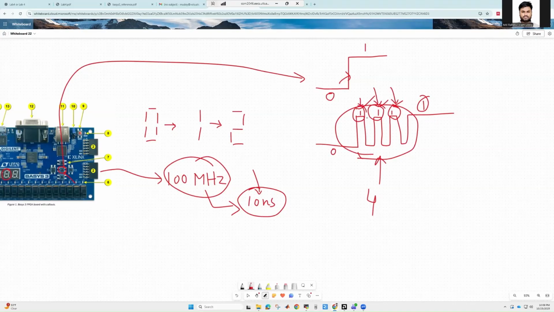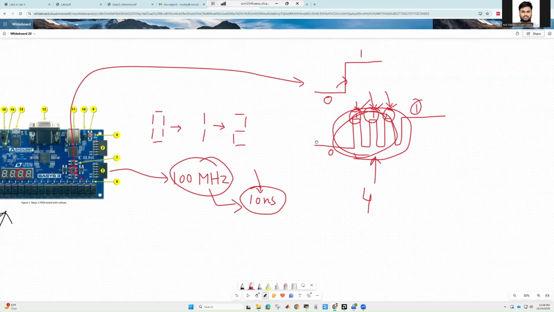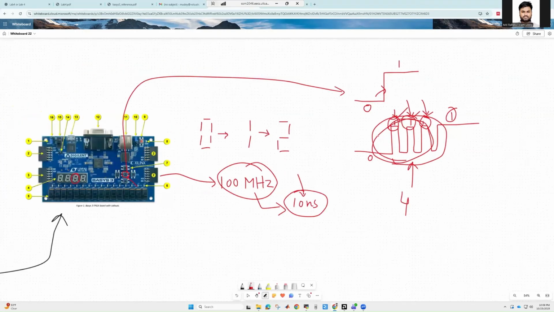To illustrate, I have just drawn 3 bounces, but in reality there could be hundreds or thousands of bounces in this time range. So the circuit will interpret your single push as thousands of pushes.